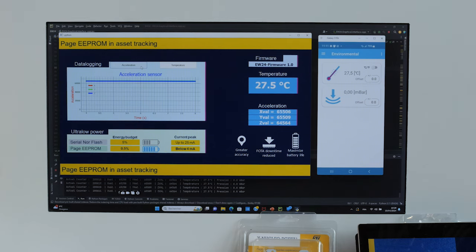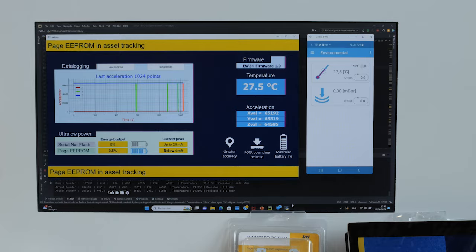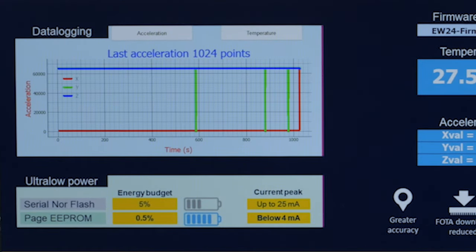So, two things to remember for easy data logging. With the Page EEPROM, your application is more accurate and it can monitor 5 times more data versus a serial flash. Plus, you can write data directly like you would with a standard EEPROM, meaning no complex software emulation needed. And check out this display. You will see all the data captured in real time. With easy data logging and very high density, you can store much more data than with a standard EEPROM. Just take a look at this. The application is currently displaying the latest 1,000 measurement points recorded.